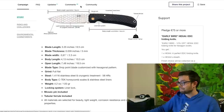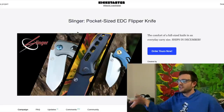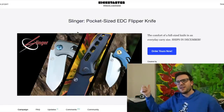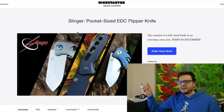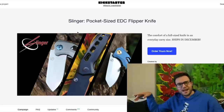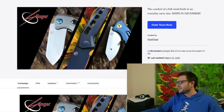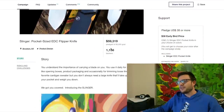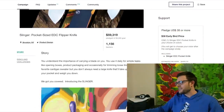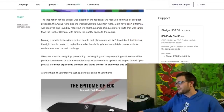Cool, so now we're moving on to this company StatGear, and I noticed there's a few companies that do lots of Kickstarter-y stuff. There's StatGear, and then there's Quiet Carry, they do a few, and I think Quiet Carry are relatively successful. I've had a couple of good or goodish experiences with their knives. James Brands do a couple as well. This mob here seem a little bit more like they're maybe just dropshipping stuff from San Renmu. I don't know. The stuff that these guys have never looks that great.